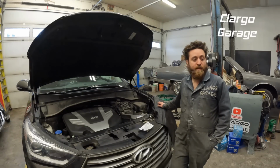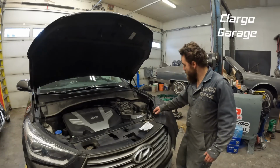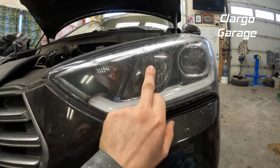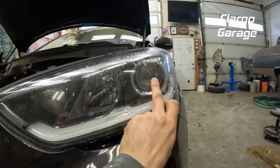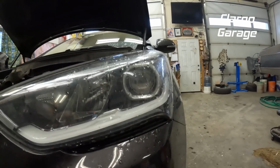Alright, let's get started. Our driver's side headlight is not working. Looking at the headlight, right here would be our high beam, and this one here is our low beam. This is the one that is not working.